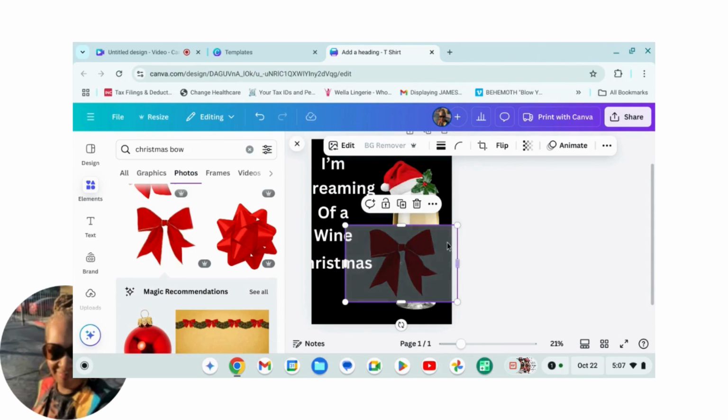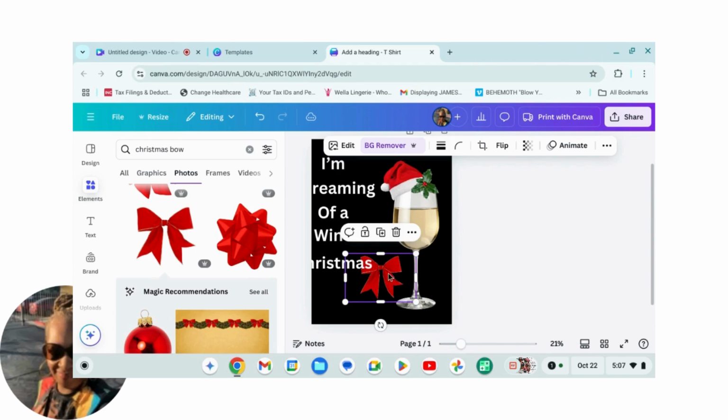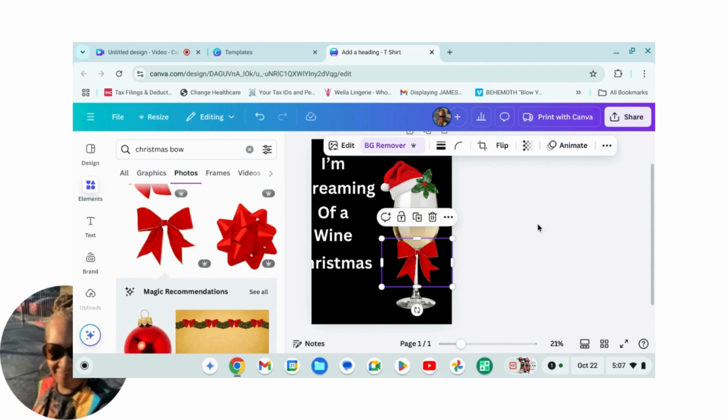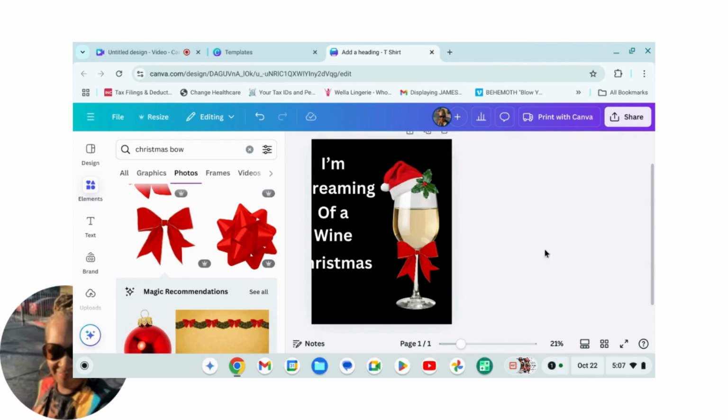I'm going to remove the background. So if you have Canva Pro, you can remove the background. If you don't have Canva Pro, you will have to go on Google and find a bow and then go to remove BG to remove the background, and you will have to upload it back into Canva.